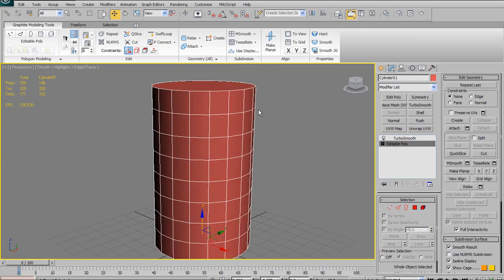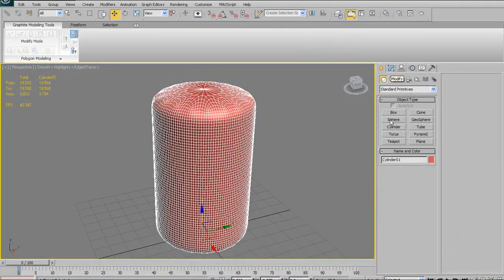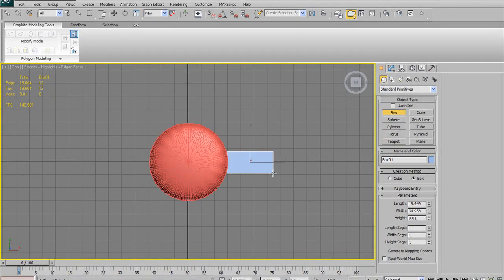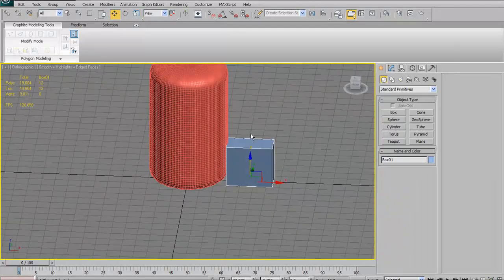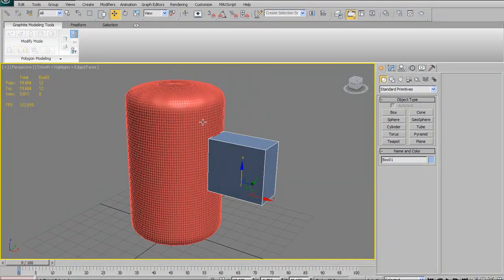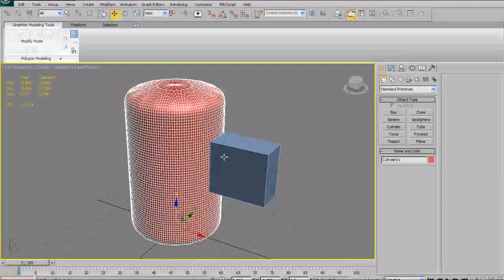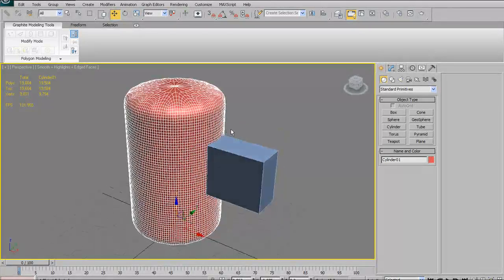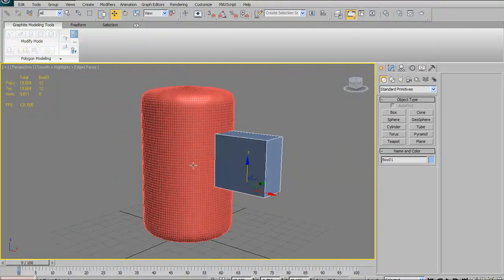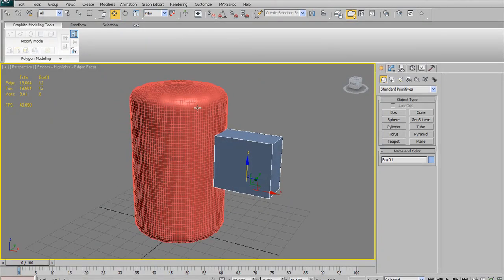the object. But where that can cause problems is, say I had my sub-D cylinder here, and then what I wanted to do was model another object, an extension of that, but eventually I wanted to weld it in to the low poly version and match it up so that I could weld the vertices in and have it as an extension of this version of the object. If I wanted to do that in the past, as soon as I go away to work on my other piece of the object and tweak the verts and move them around, what I'm going to see is the result of the sub-D version of my cylinder here.